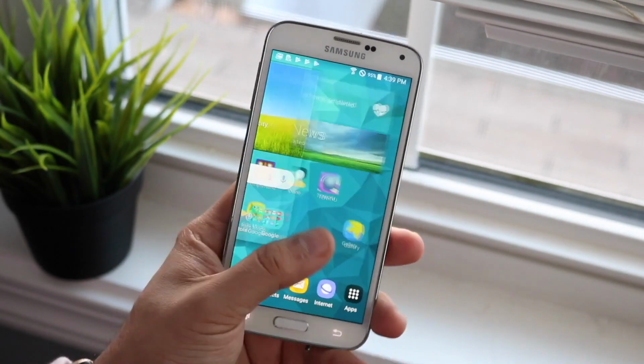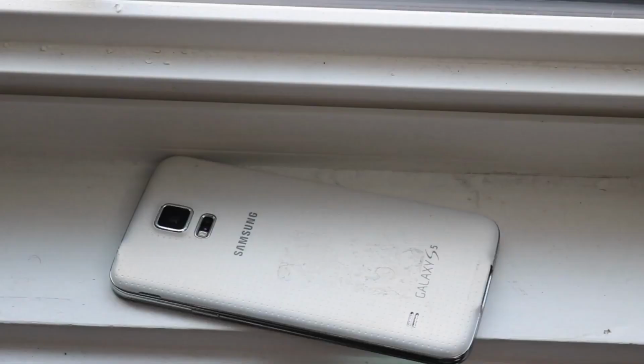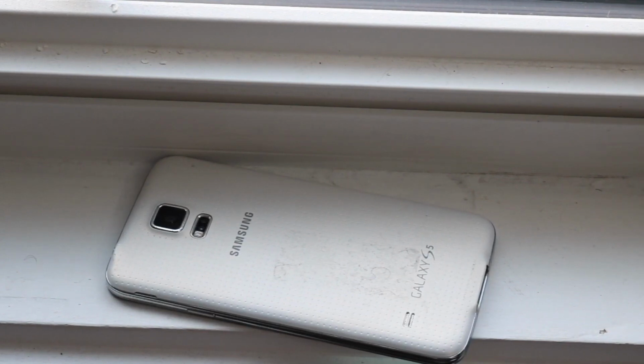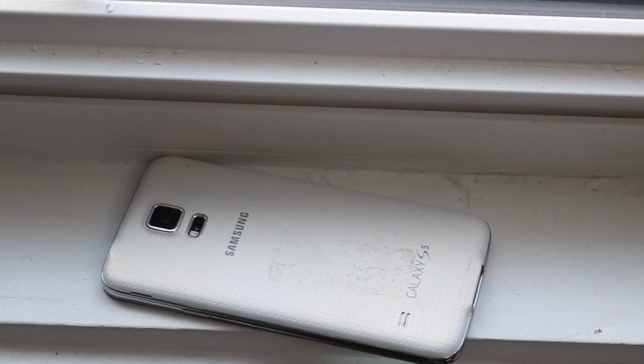Now, I will go ahead and hit on the camera because we're pretty much already there. It did have a single camera setup, which in and of itself kind of makes me feel away, but it was a 16 megapixel sensor. You could do 4K videos on it, which was actually pretty surprising because this thing came out in 2014. There weren't really a crazy amount of phones that could do 4K.